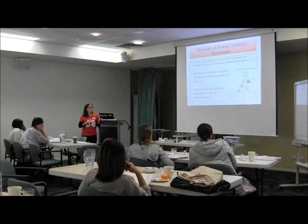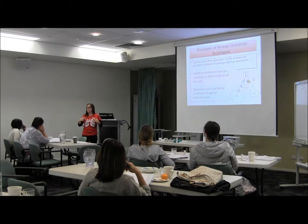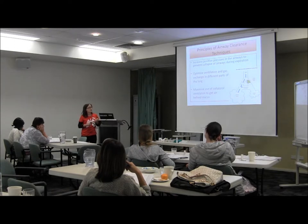If you just breathe in and out normally, the air is going to follow the path of least resistance. It's not going to go into all the little nooks and crannies where there's blockages. It's just going to go in and out into the open airway. So that's not effective. So if we can create pressure, it's like if you take a big breath, and then you don't let it out, then you've created pressure in your airways. And slowly, that pressure is going to filter down into the bits that are shut. So it'll go down different channels, it'll open that airway, and when you breathe out, it will help push that mucus out. So that really is what we're trying to do now with airway clearance.